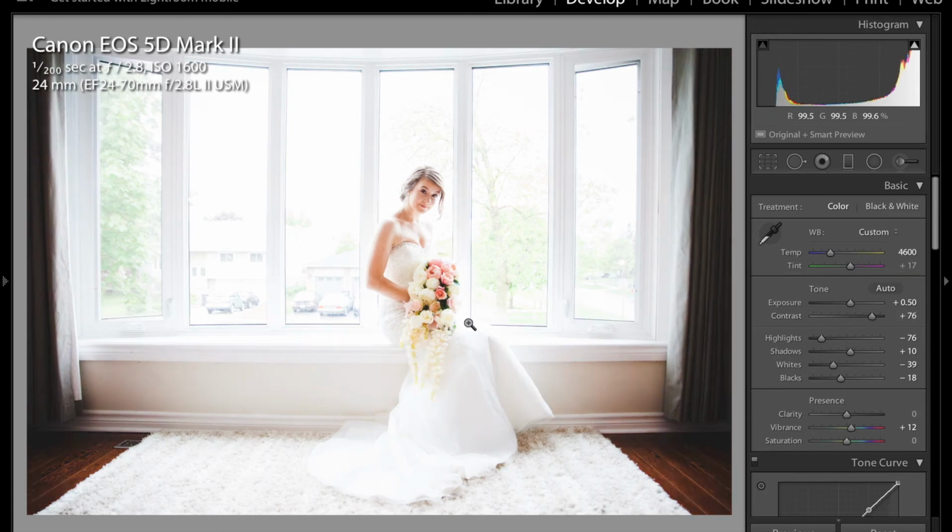And if you don't have a flash with you guys, especially when you're photographing weddings, my tip is to always position your models against the window or towards the window. So that means the light is coming from the window. Especially when you're photographing getting ready shots, always scout the house and look for the window. The window is your best friend in photographing weddings. As you can see, it just makes the picture very angelic. It gives you that very soft vibe into it. So always look for the window.